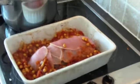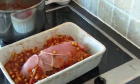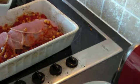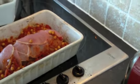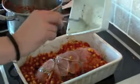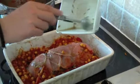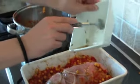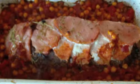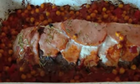So now what we've got to do is pour the fat that we drained earlier on along with the rosemary. And then we cook for another 10 minutes. And then okay, so pot roast meatloaf, done.